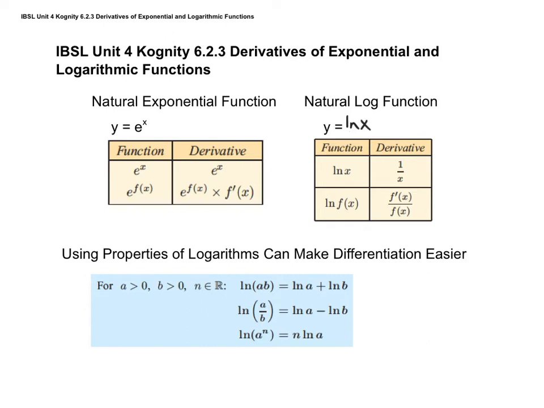One other thing I want to point out here is, don't forget the properties of logarithms. If you have ln of, say, x squared plus 5 over e to the x, you have ln of a quotient. You can separate that into two separate natural logs, ln of the numerator minus ln of the denominator. So don't forget these rules that actually will make life a lot easier for you.